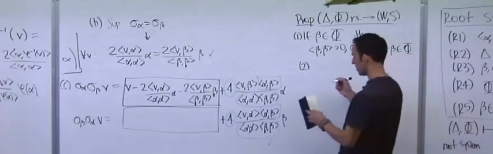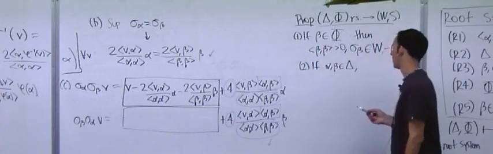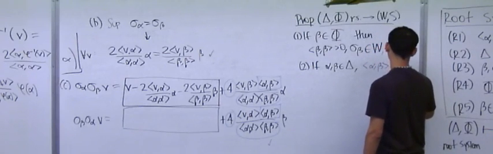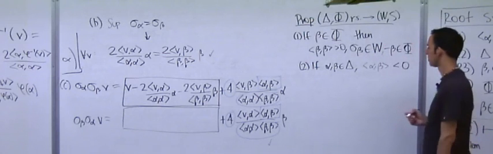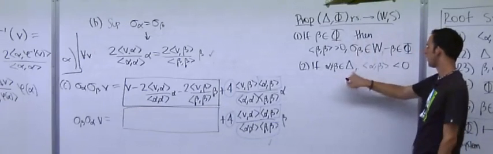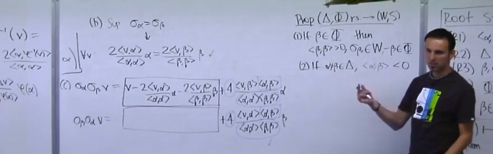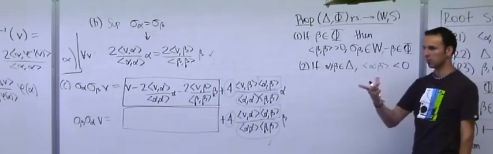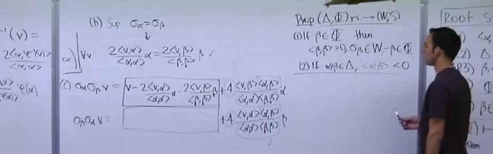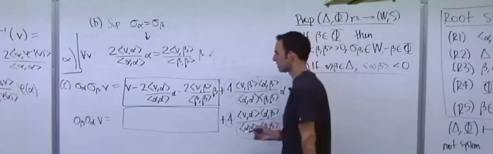The second thing I want to show is just some easy fact about simple roots. That basically simple roots have negative inner product with each other. Okay. If these two guys are different, they're two different simple roots, then their inner product is negative. So if you think about this in the Euclidean case, what we're saying is that all the simple roots are at obtuse angles with each other. So let's prove these two lemmas.